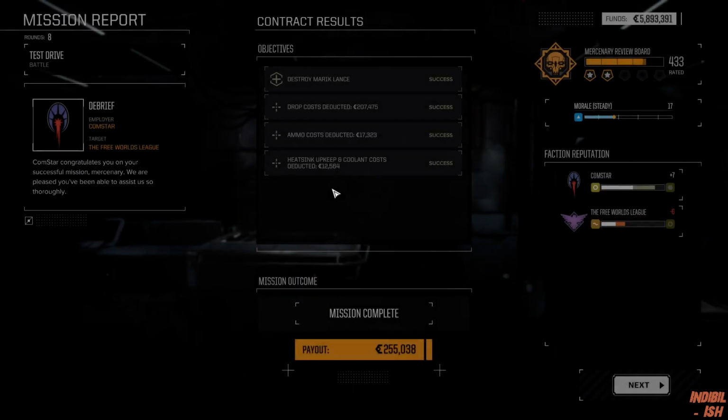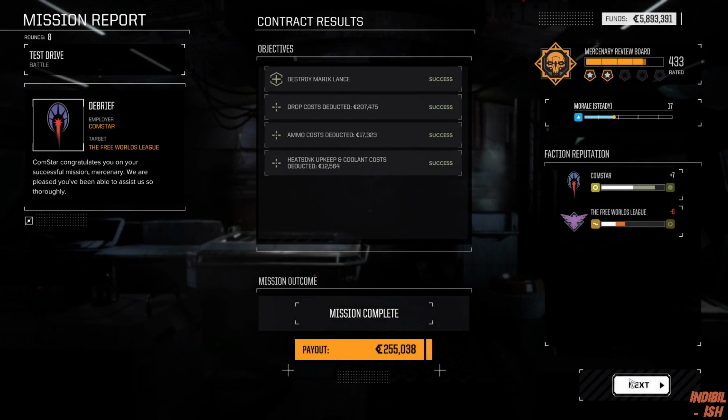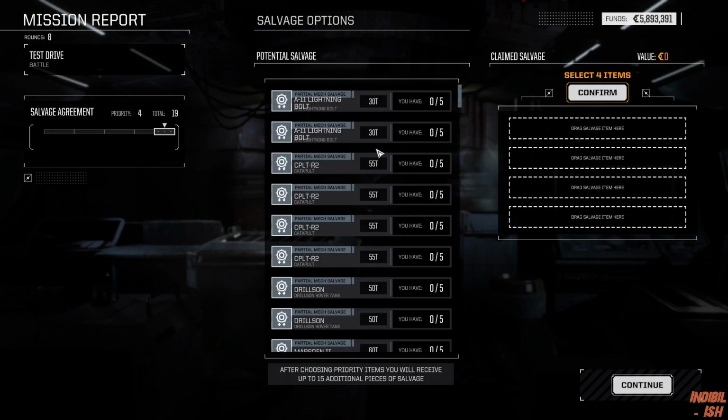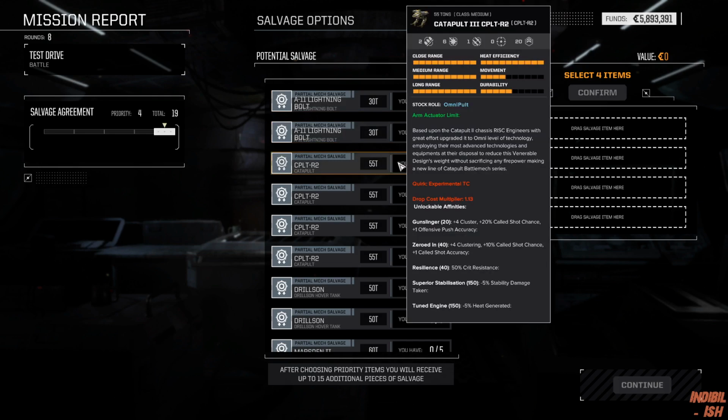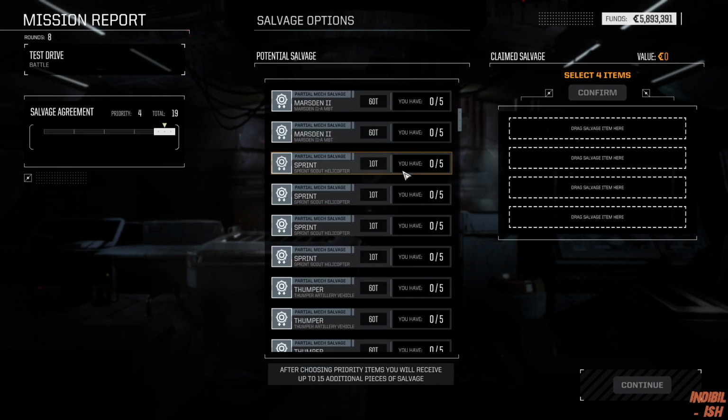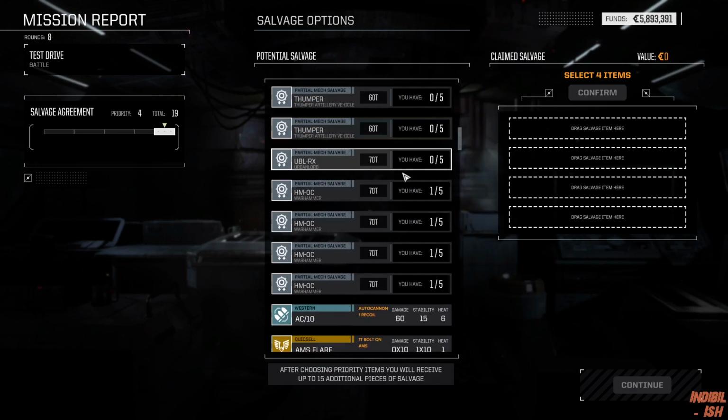So let's see what we got on the table. I don't think we have a Hephaestus part stored, so well, we do have one heavy MRM, and we should have some ammo on the table if we haven't blown it out completely. We get 255,000 civils from it once we have our drop and ammo costs deducted. This is very tempting, but it's only 4 parts, so let's see what else we got on the table.